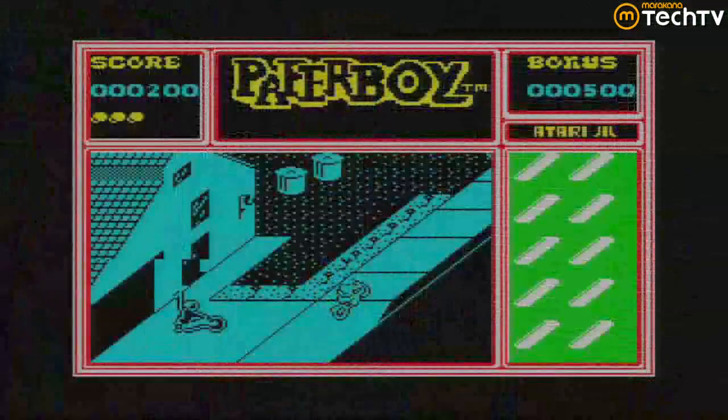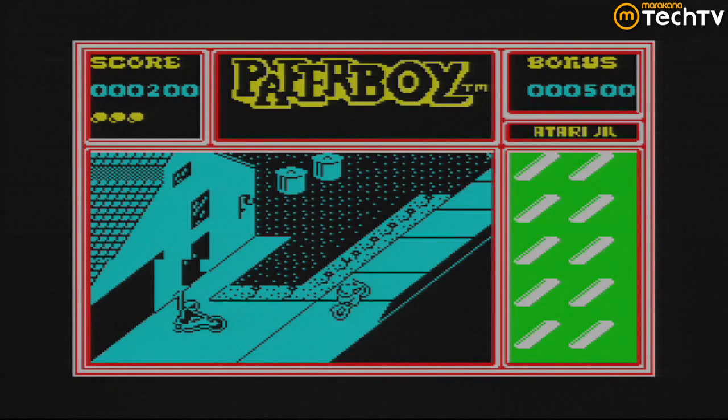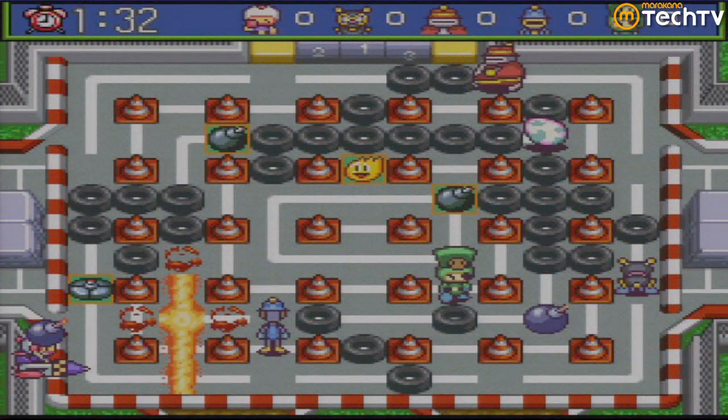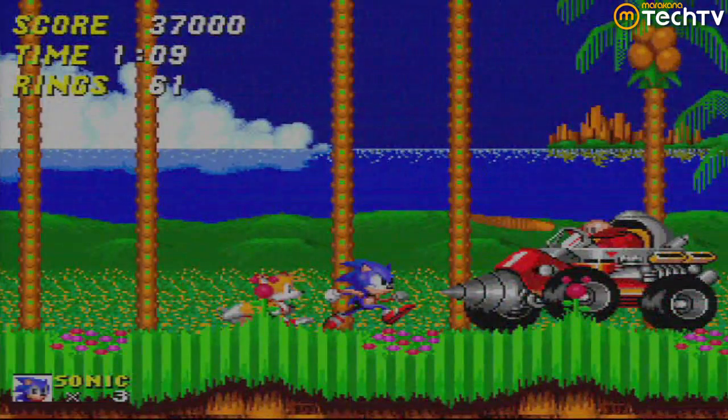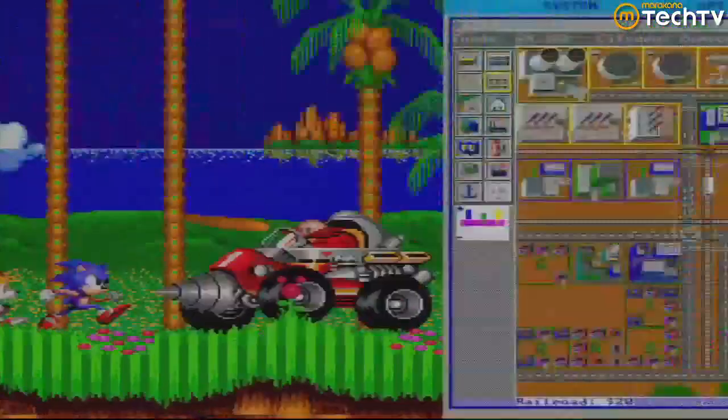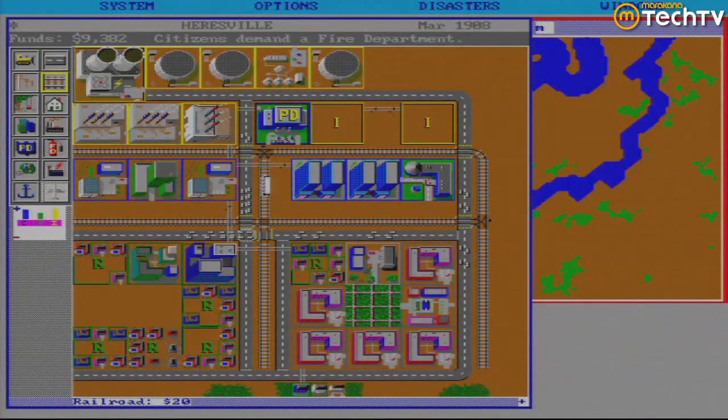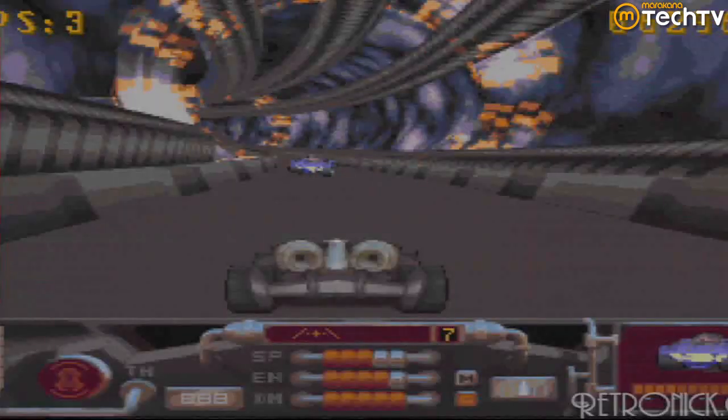But anyway, gaming is something I've been into most of my life. I can't remember not being involved in games. The first games were ZX Spectrum games. I was playing things like Paperboy, and it took bloody ages to load on the cassette and make that funny noise. Then moving on to the SNES with Bomberman, that was really interesting, and Mega Drive with Sonic. Then I moved on to the PC, dabbled with things like SimCity, which I was addicted to, and other things like Mega Race. Anyone remember Mega Race? It was great fun.